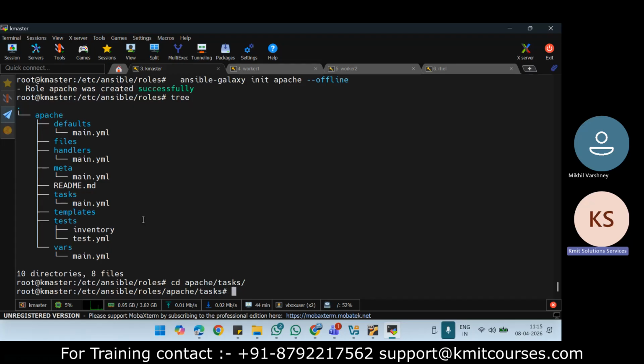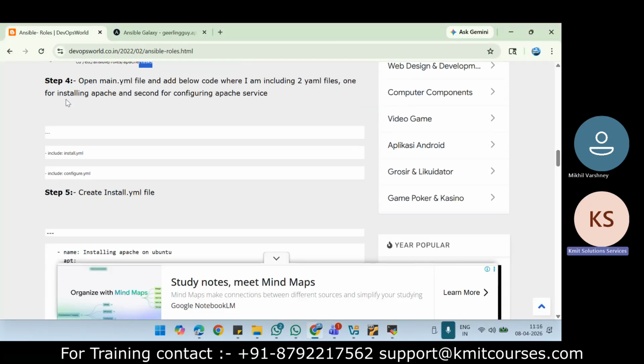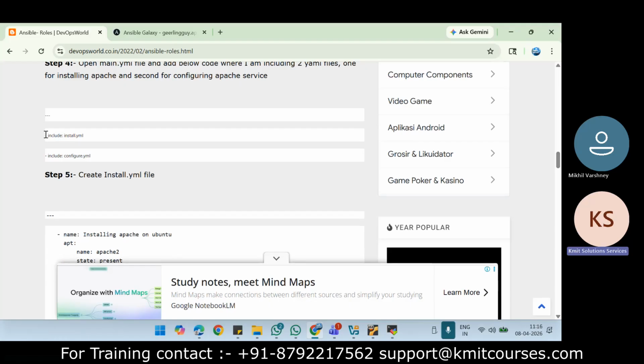So now I will go to this apache tasks directory. And here, if I read this main.yml file, you can see this is an empty file because these are comments and the triple hyphen is not having any statement. So first I will add these entries into my main.yml file.